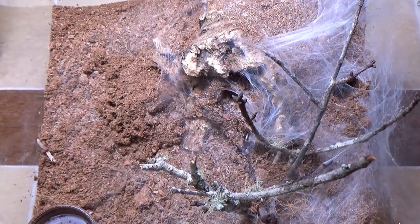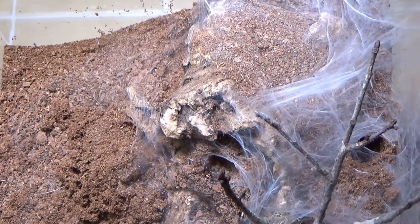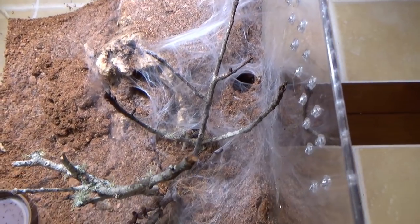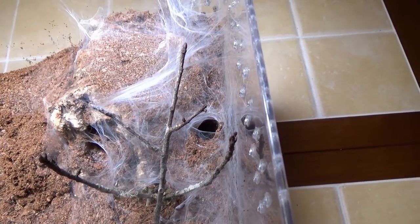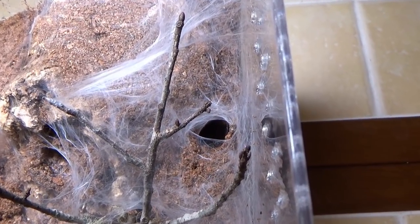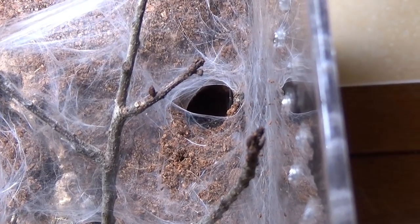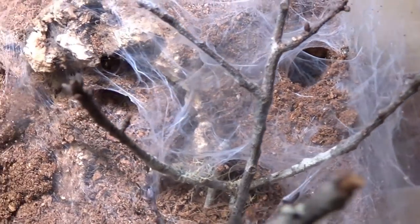So this is day 12. This is the day that I'm making this video. And as you can see, they've pretty much webbed up quite a bit. They've got it going above the surface of the substrate into the twigs there. And they've really concentrated on that back burrow. That seems to be their main burrow. That's where they go in and out for the most part. So they've got a nice funnel going on there.